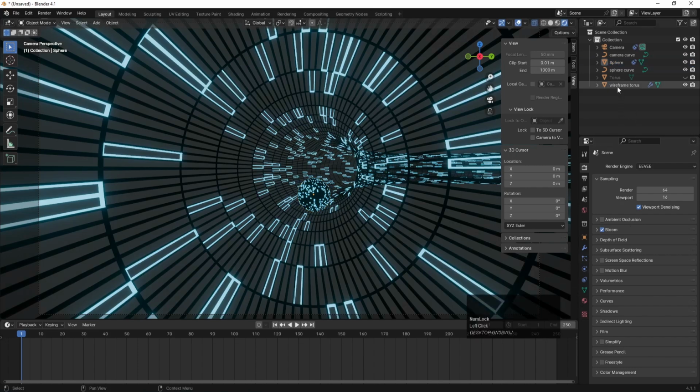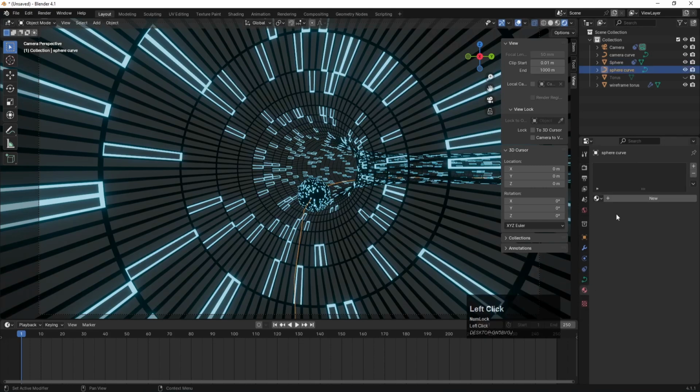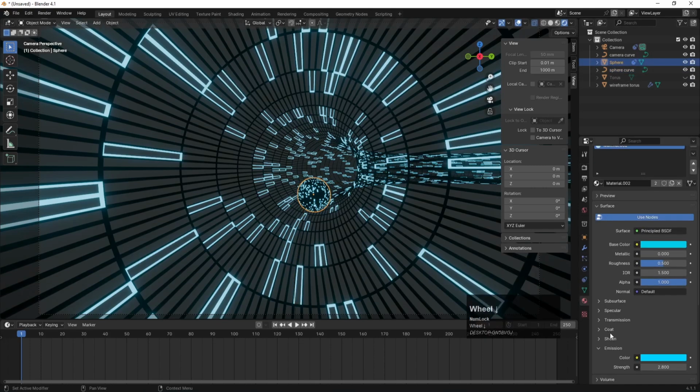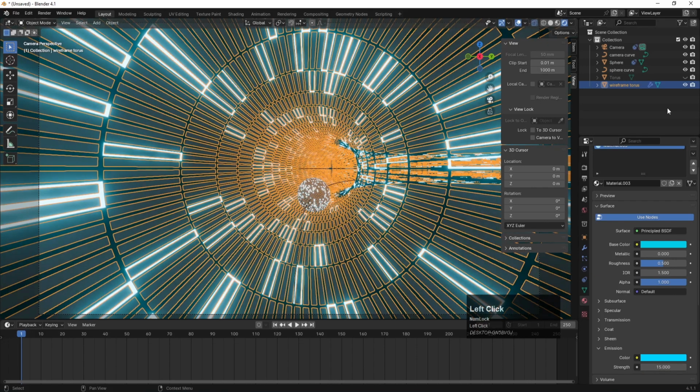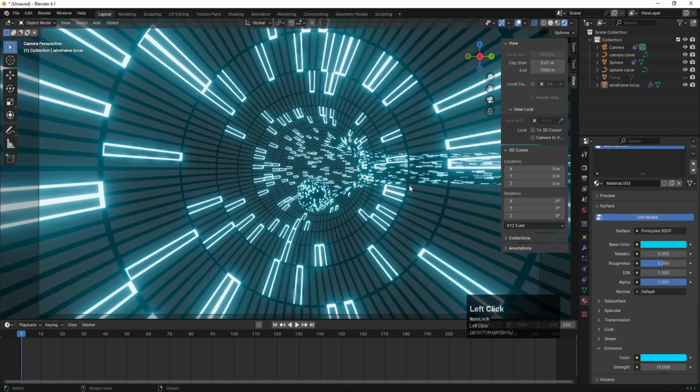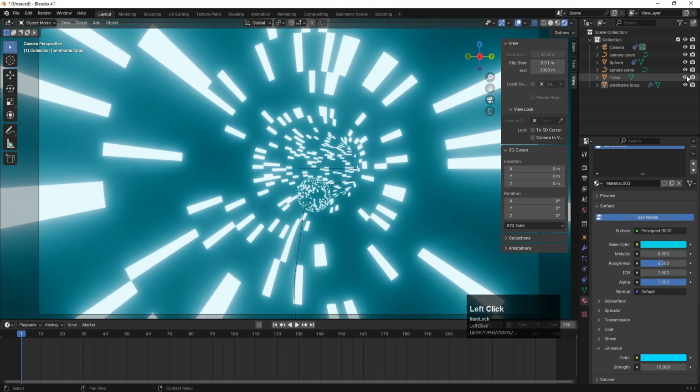Okay, and whenever you are going to increase this, sorry, select the first object. Whenever you are going to increase this emission value, the more emission value, the more glow it's going to get. So let's make this 15 over here. Similarly for this one, I'm going to make it 15, and let's see how it looks. If you deselect it, we will get something like this. If you enable this, we are getting weird stuff.